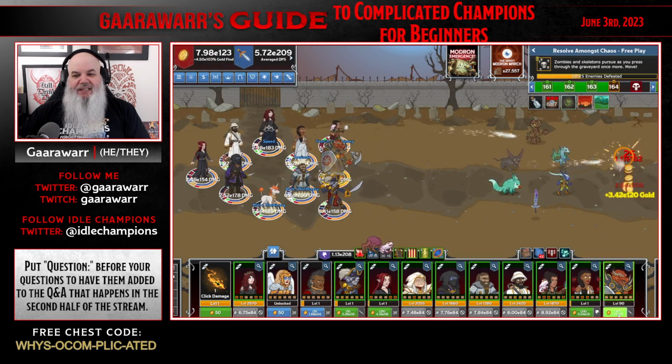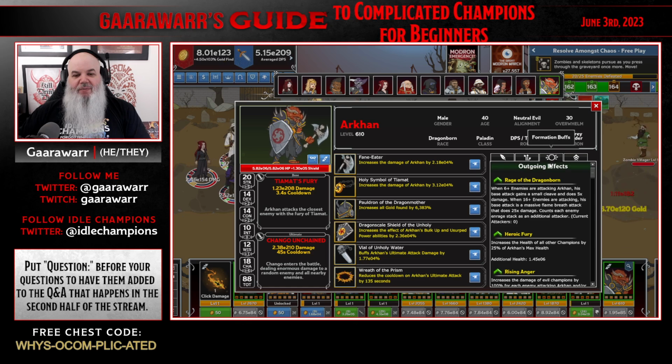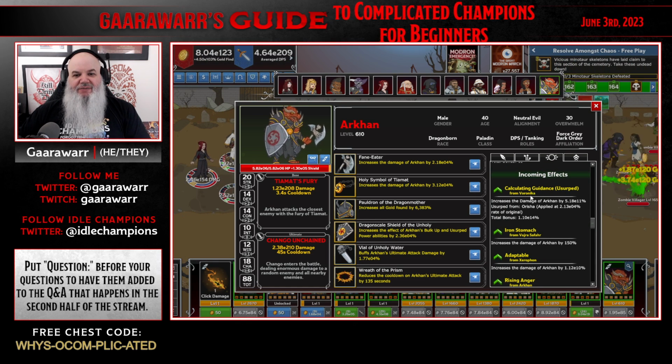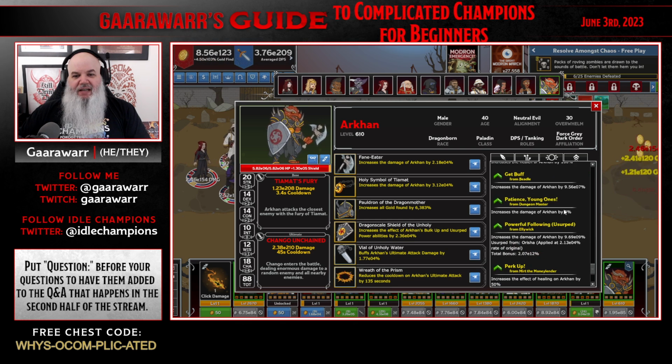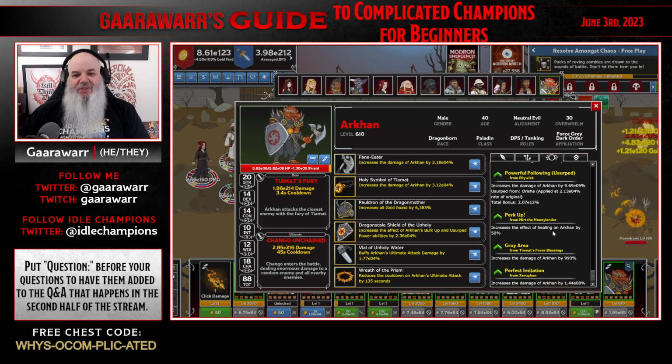And you get a nice indicator. We're going to go look at it. You're going to get a nice indicator here if we go under the Formation Buffs tab when it's usurped. Okay, so Calculating Guidance from Voronika would normally be buffing by 5E11. But because it's getting usurped, we're getting it at 1E14. Yeah, that's nice. So you want to look for things like that. Ellywick, we would normally be getting at 9E09. We're getting it at 2E12. So you're going to get a nice bonus.